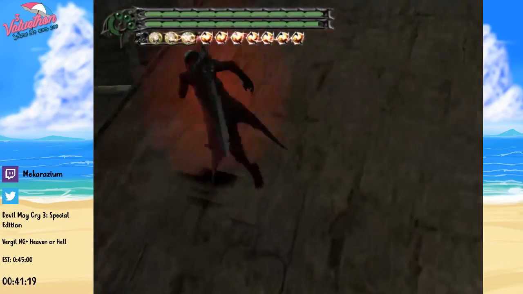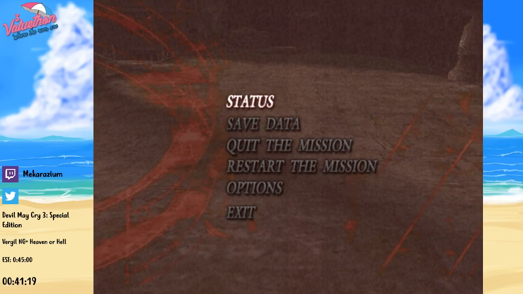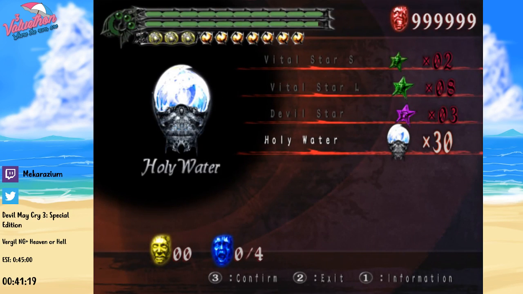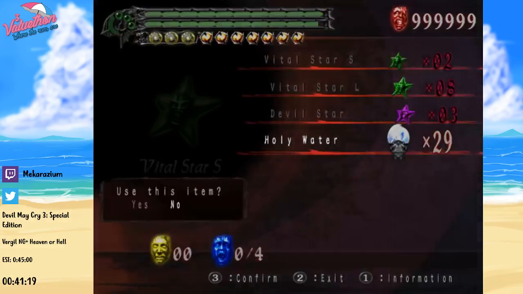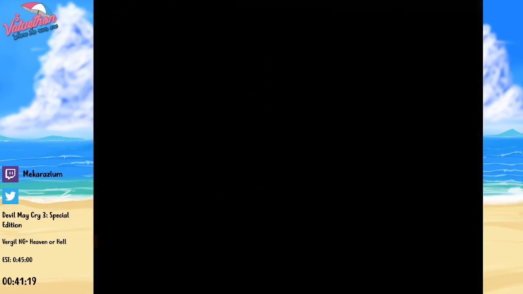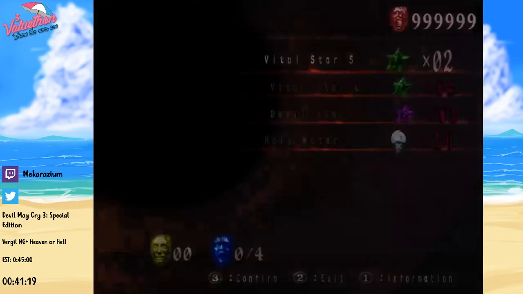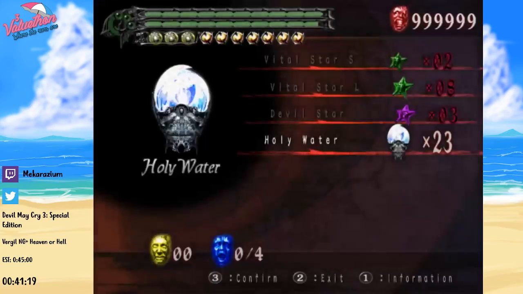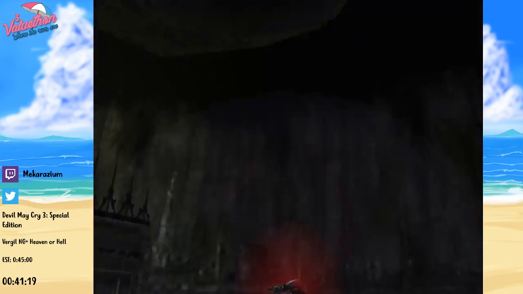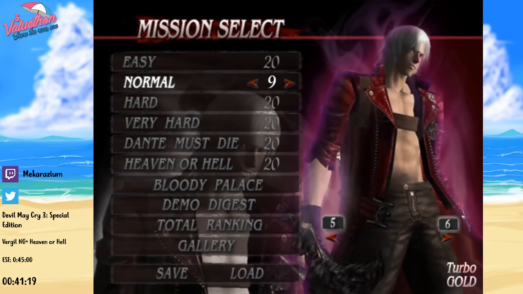So I'll explain the zip just a bit later. So the second trick comes from holy waters. I use my double jump now, and then I use holy water, and I can jump again, and again, and again, and again. Sadly, it doesn't get used in runs at all.